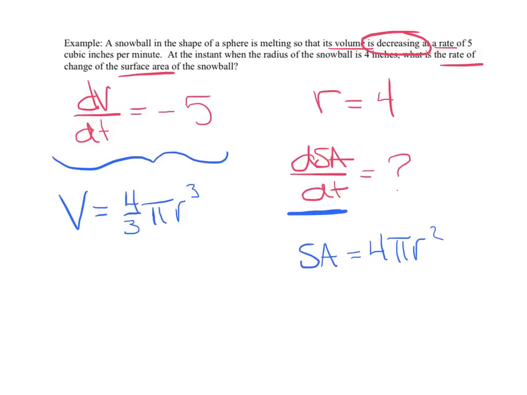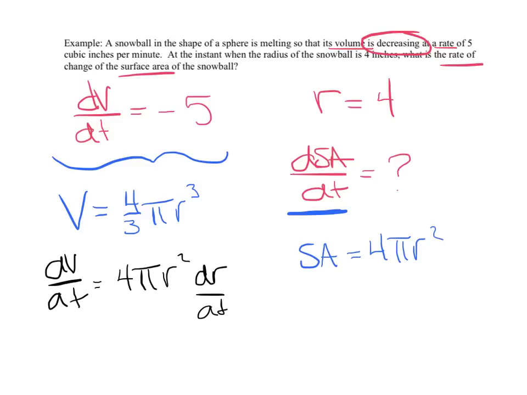You'll notice they gave me two pieces of information, volume and surface area, and the question's about surface area, so I'm going to attack that part last. I know I'm going to need volume first in order to figure out the derivative of the surface area. So I'm going to start here, and I know to take the derivative of this because it says dV/dt. So real quick, derivative, we know dV/dt equals 4 pi r squared dr/dt.